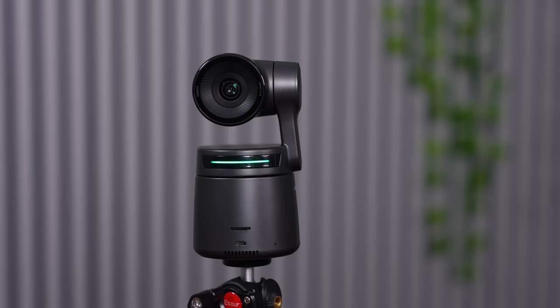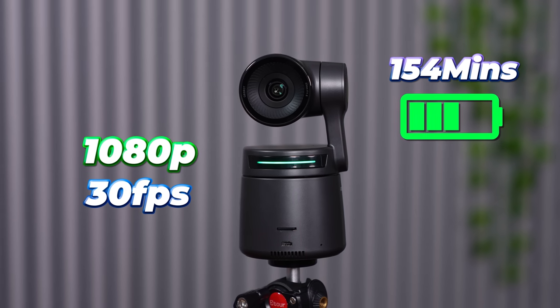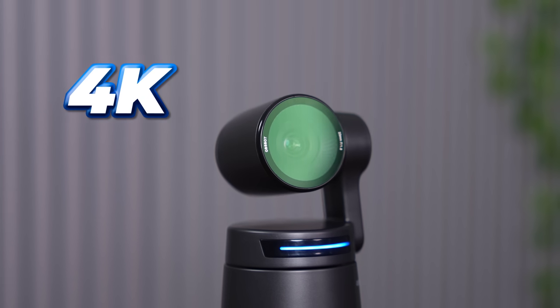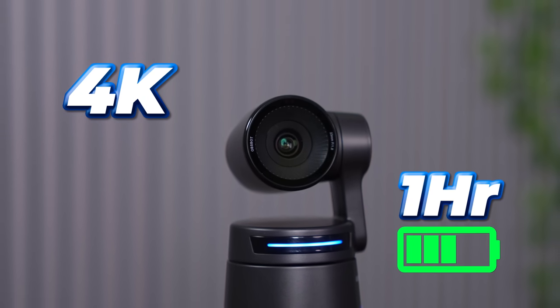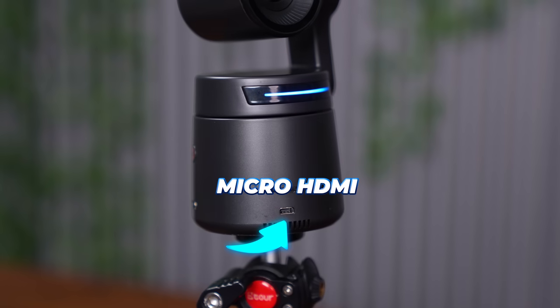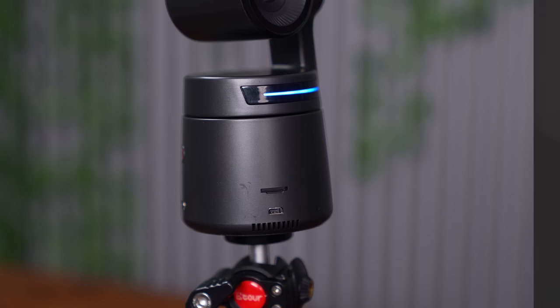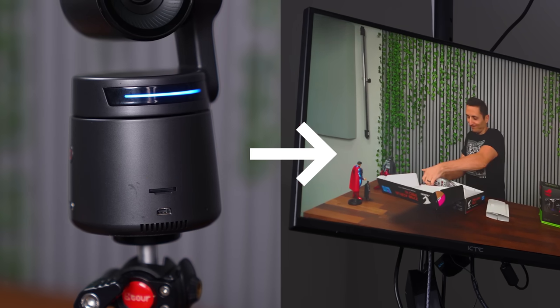As far as usage time, it will last 154 minutes while recording in 1080p at 30fps. But I found that recording in 4K will drain it a lot faster — I was able to barely squeeze in an hour of recording non-stop. Underneath the microSD card slot is a micro HDMI, allowing you to plug in a larger display, which can come in handy depending on the content you are trying to record.